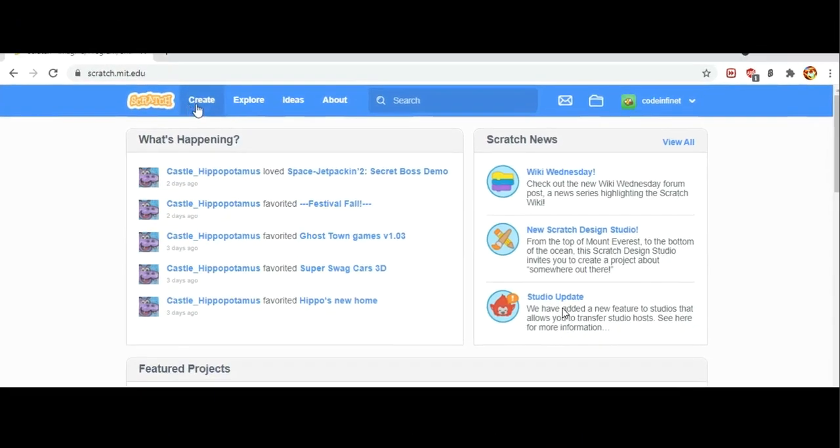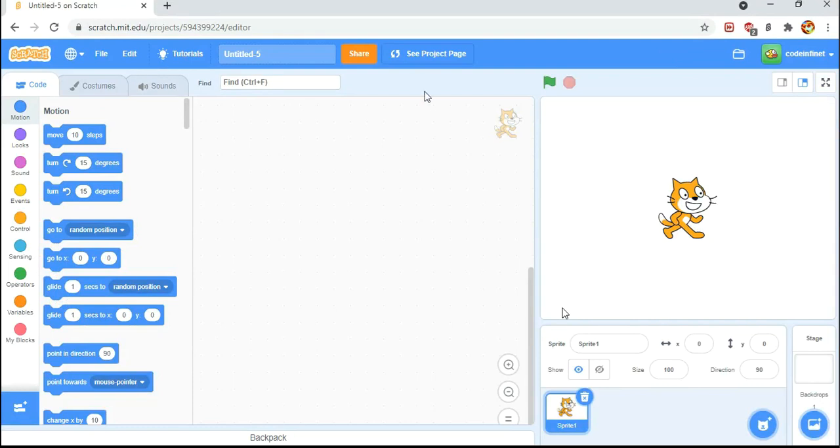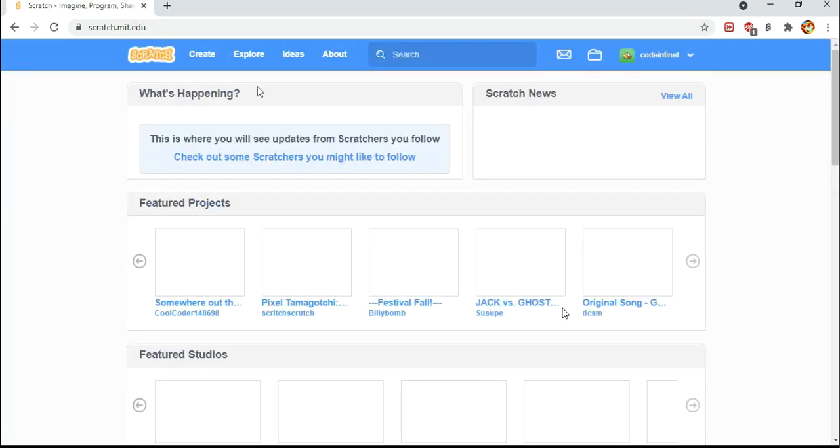Now, to its right, we have the Create button. And as you see, it's also a button. So, when I click on it, it redirects me to the Scratch editor. Now, we are in a brand new blank project, and this is how every great project starts. But we won't be going into any detail about the workspace, as that's next tutorial. We're only looking at the main website. Alright, now as you see, we can use the shortcut to take us back to the main page.